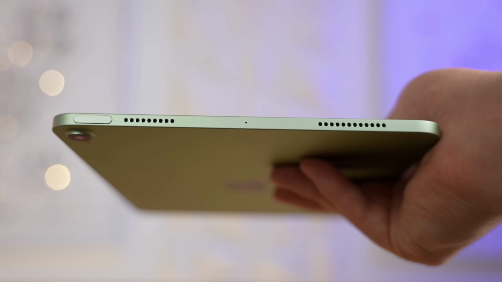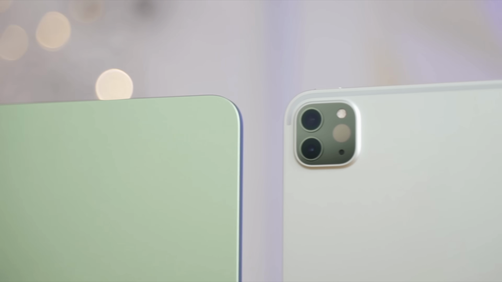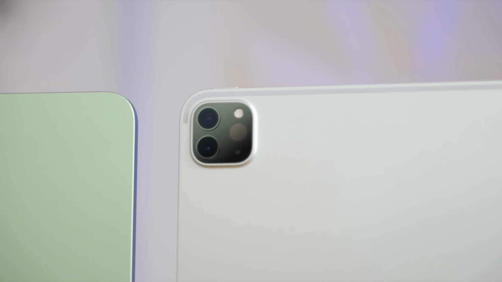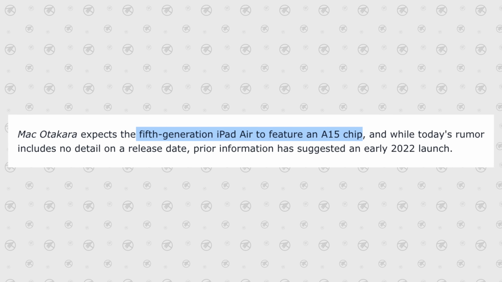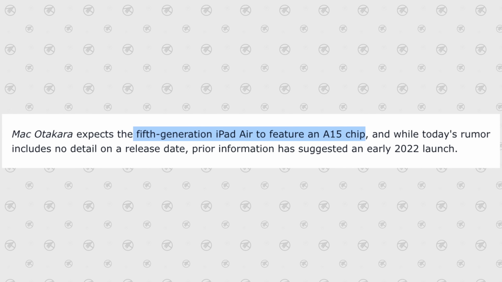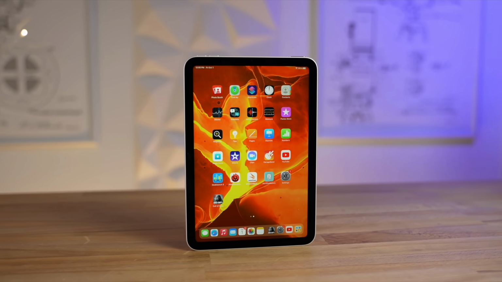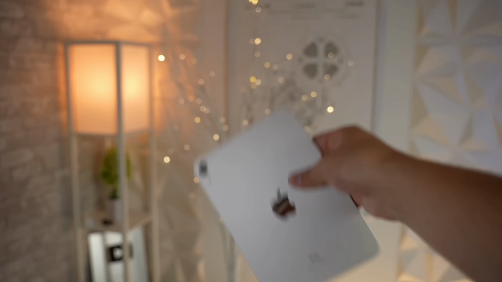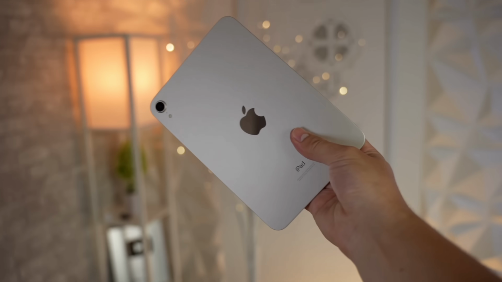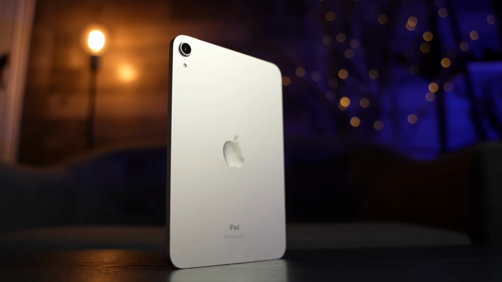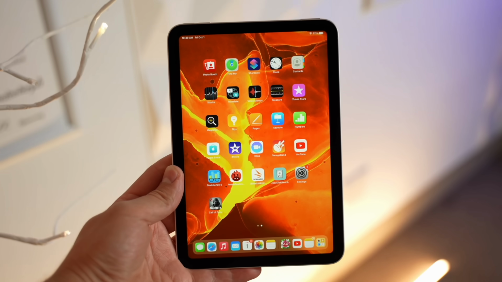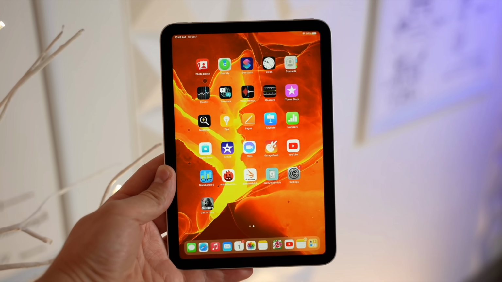And this makes total sense to me because it already has the 4-speaker grills, and it's expected to slowly gain iPad Pro features over the years. They also believe that it'll get an upgrade to the A15 chip, which is a very obvious change that I can guarantee will happen, along with everything else that the iPad mini received last year, like optional 5G connectivity, camera performance updates, and of course the new 12-megapixel ultra-wide selfie camera.